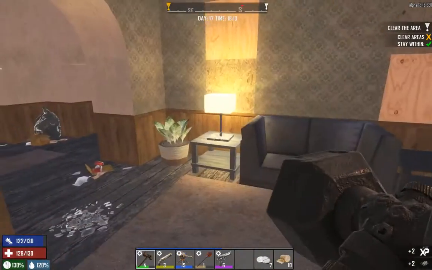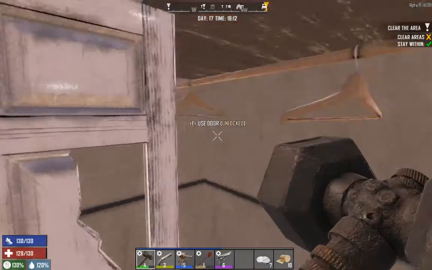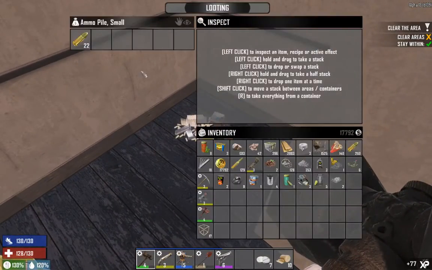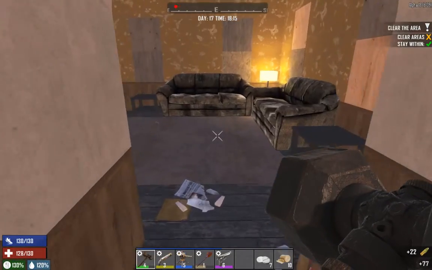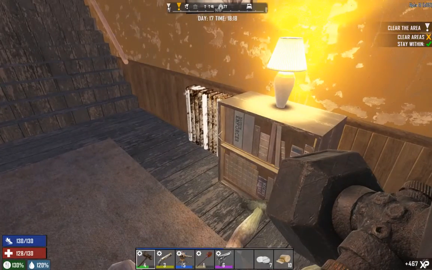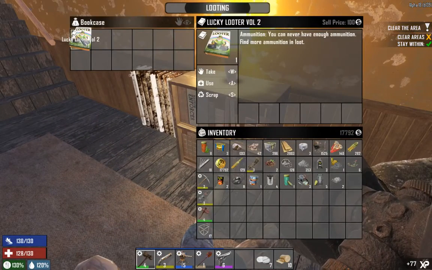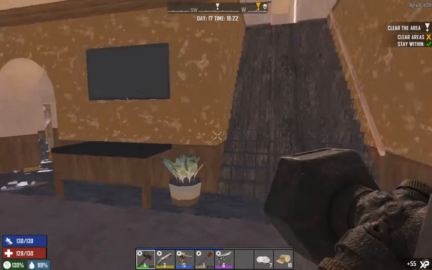Anything back here? No. Nothing in the closet this time. Oh, wait. Ammo pile. There were some garment bags last time, and I got an upgraded duster. Has way more heat resist, and since the desert is kind of predominant around here, figure that'd be nice. Lucky looter ammunition. Oh, that's nice. Find more ammo in loot.